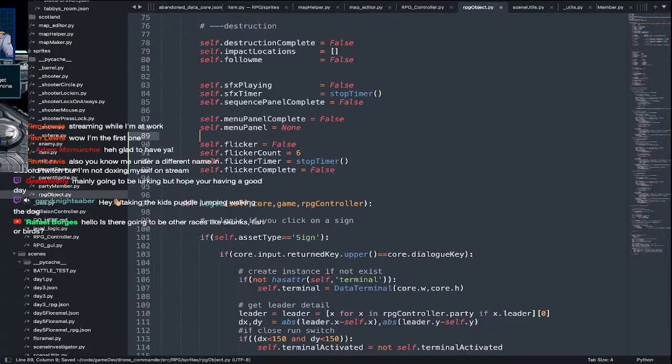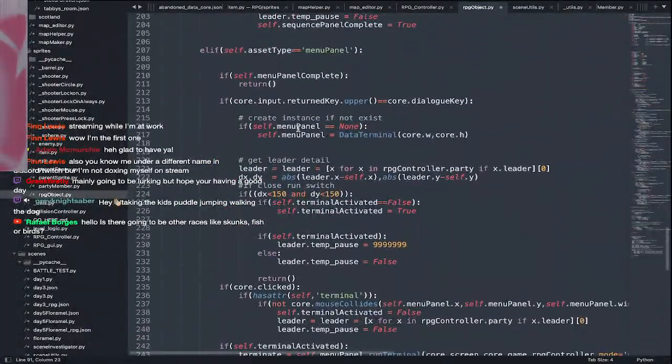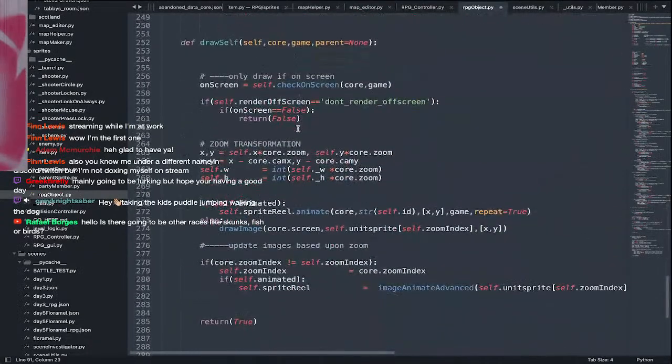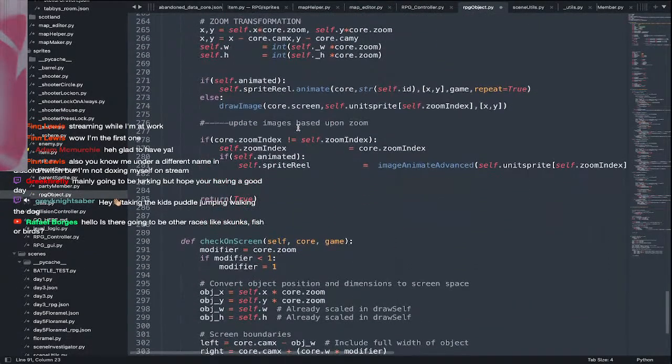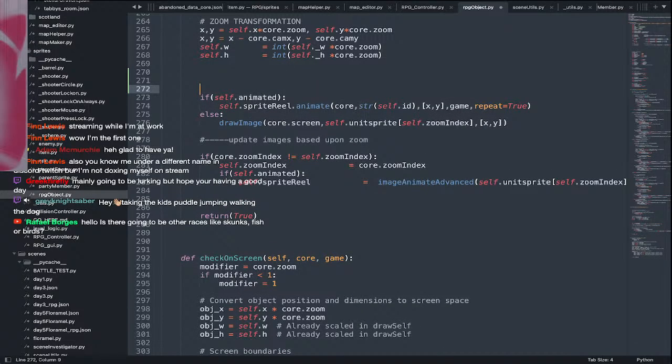Okay. This just flickers the image. So where I draw the image, I animate it, so draw on screen. This is okay for both of them, so I'll do it in both cases. So it'll apply to animated and static objects, animated and static rendering.